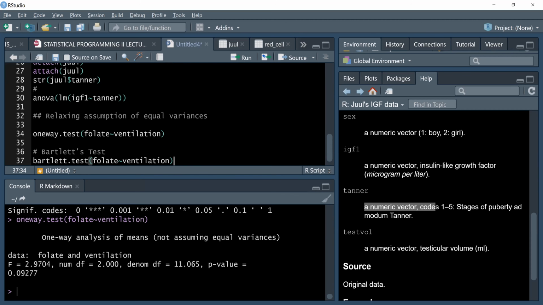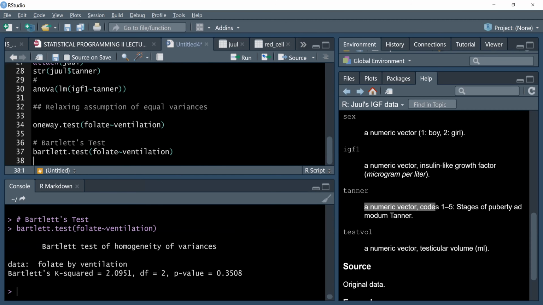When you run this, this is the output: Bartlett's test for homogeneity of variances, that is equality of variances. This is the data. Then Bartlett's k-squared is 2.09 something, the degrees of freedom is that, and the p-value is 0.3508.